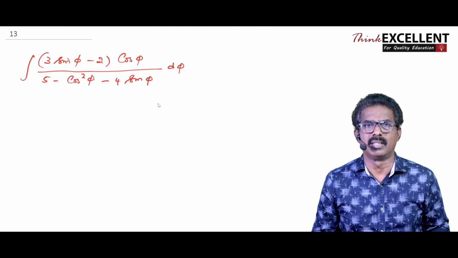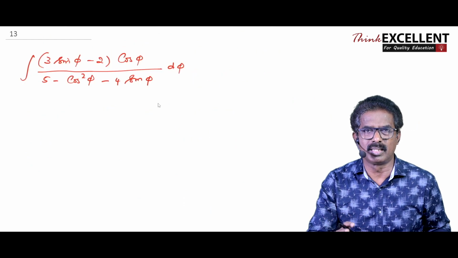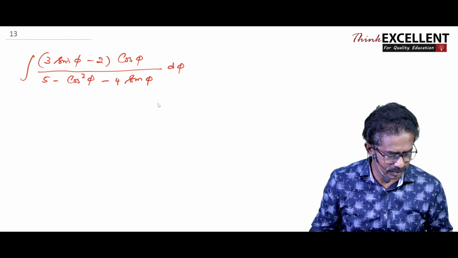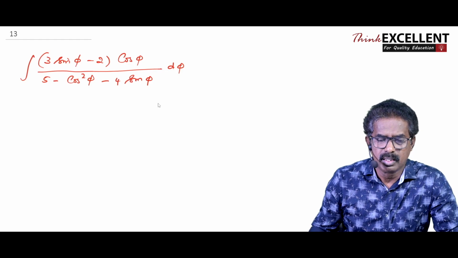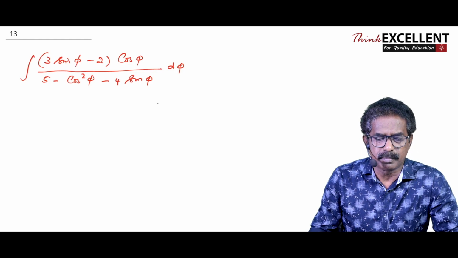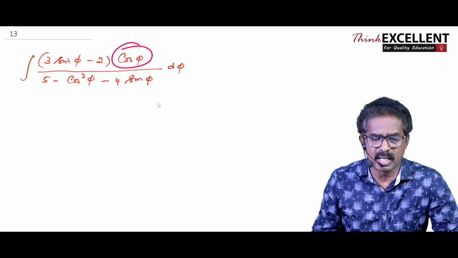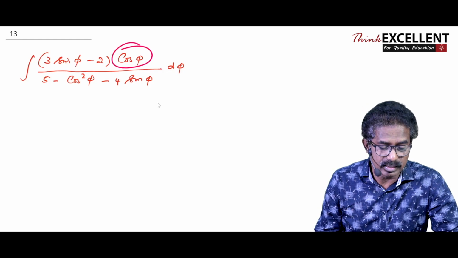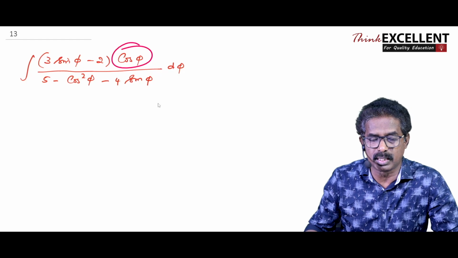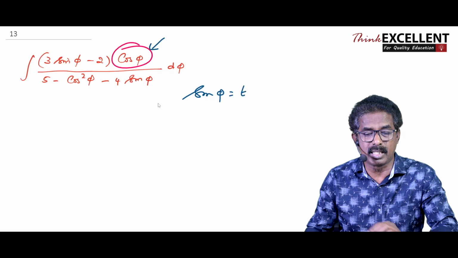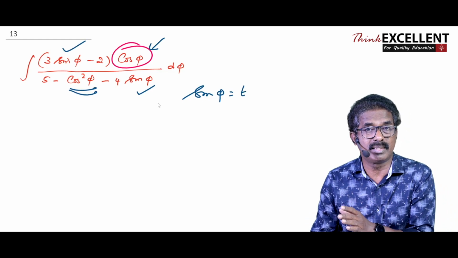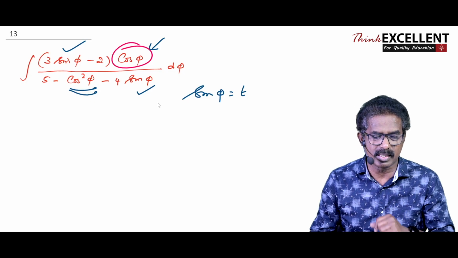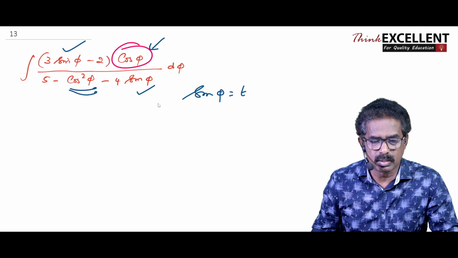Now look at this question. And the 5, like x, instead of x, they given 5. Look at this question. I'll give you the method, then you can try, okay? Cos phi, sin phi. இங்கே cos phi இருக்குல்ல, அது make that as derivative. Cos is the derivative of sin. So இங்கே substitution, sin phi you take it as t. அப்போ இந்த cos phi தவிர மீதி எல்லாமே சைனில் இருக்கணும். இது சைனில் இருக்குது, இது சைனில் இருக்குது, இதை மட்டும் சைனில் கன்வெர்ட் பண்ணணும். Cos square theta 1 minus sin square theta ன்னு எழுதிடலாம் இல்லை? So yes, so you can change everything.